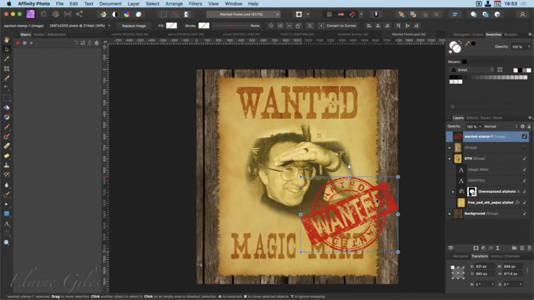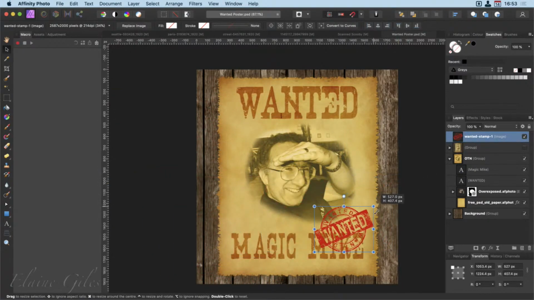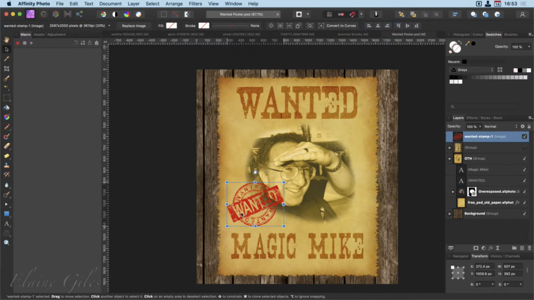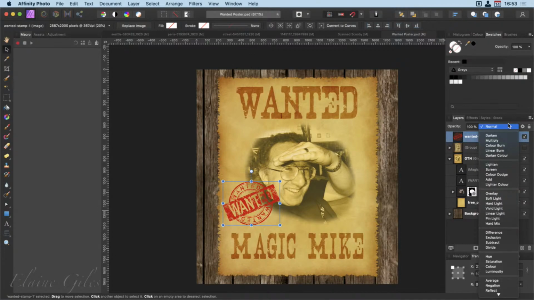Now, before you think of recolouring it or anything like that, let's get that. Oh yes, that looks lovely, doesn't it? Think about the blend modes. You could recolour it, but do you actually need to recolour it? You know you can multiply it, but it's not matching. So it's making it darker, but it's not actually matching. These will also make it darker, but it's retaining the colour whilst it's making it darker.